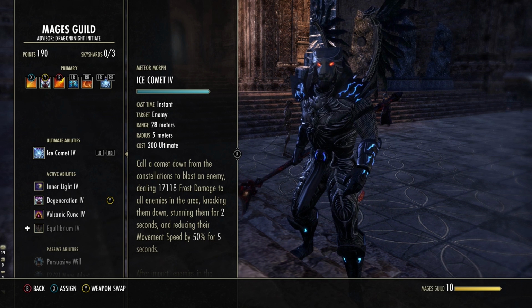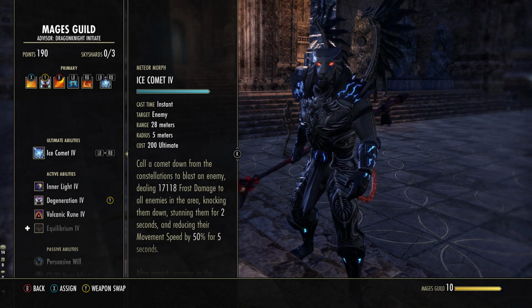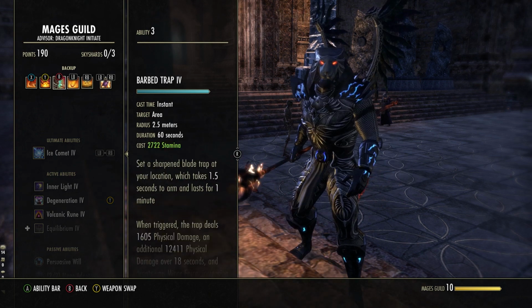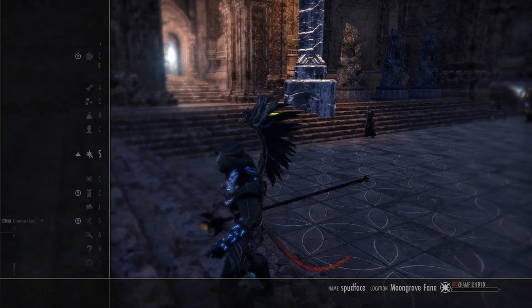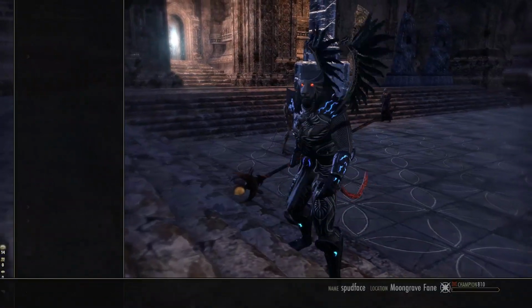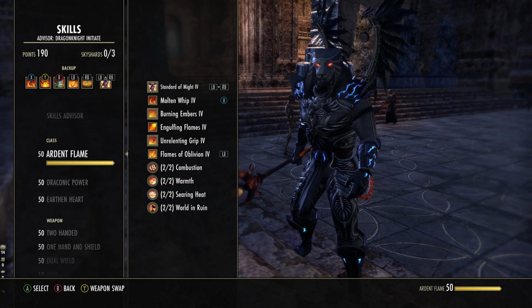If you do actively use this in content, you may want to swap this to shooting star because you get ultimate back per enemy and it does fire damage, but the choice is yours. Again, essentially, we don't really use this. It's just there for stats. Now, Molten Whip is on both bars. Why is it on both bars? Well, we're going to skip ahead a skill. We're going to skip ahead to Flames of Oblivion. This is in the Ardent Flame skill line.